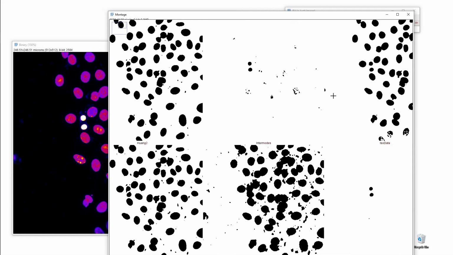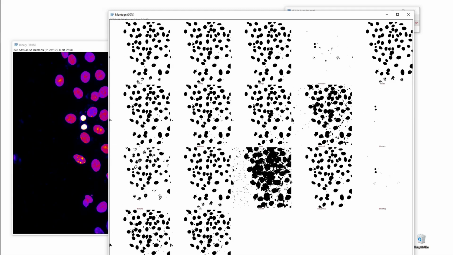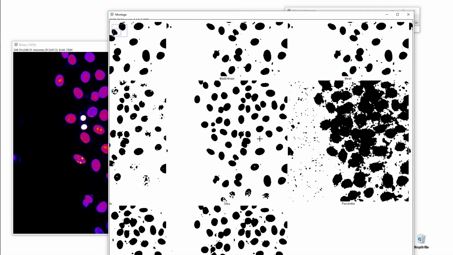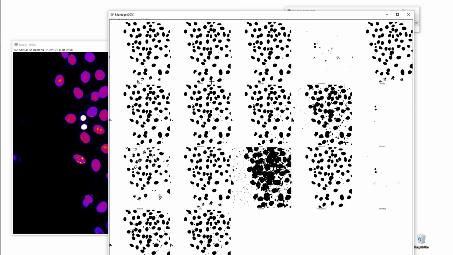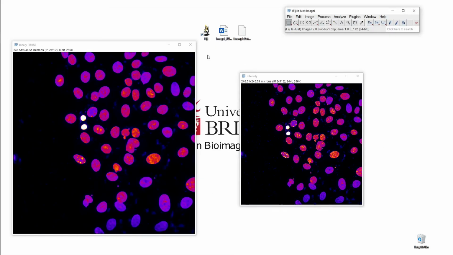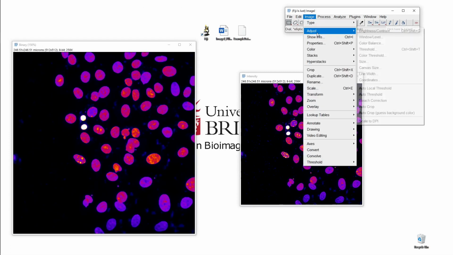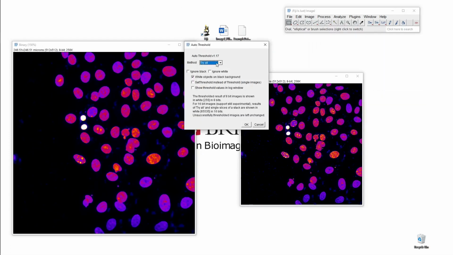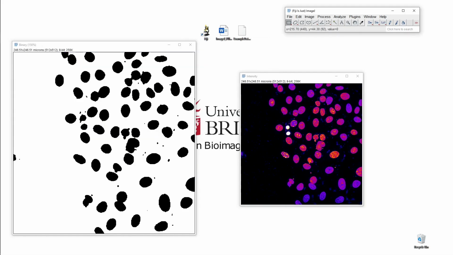Others have done a rubbish job, so intermodes in this case doesn't work. There will be cases where intermodes is really good. It's one of the cases where you really just have to run try all and see for these particular images which one works best. Otsu is often a good one, although here you can see that it's not doing a great job with these lower intensity nuclei at the bottom. So I think we're going to go with Huang. So we can just close this and then go back to our image, Image, Adjust, Auto Threshold. Now we select Huang, again disable that, and now we've got a binarized image, black nuclei on a white background.